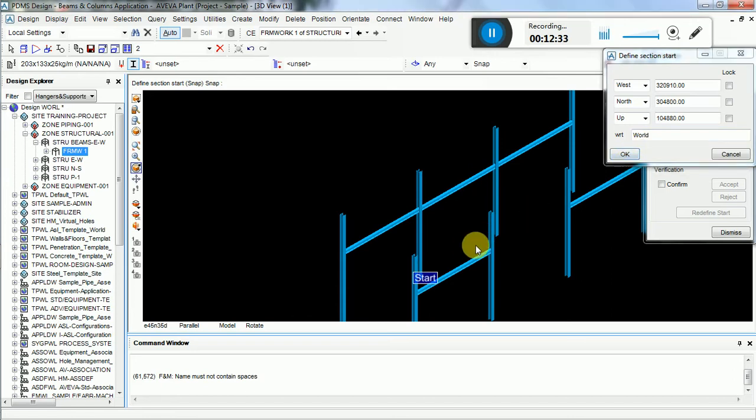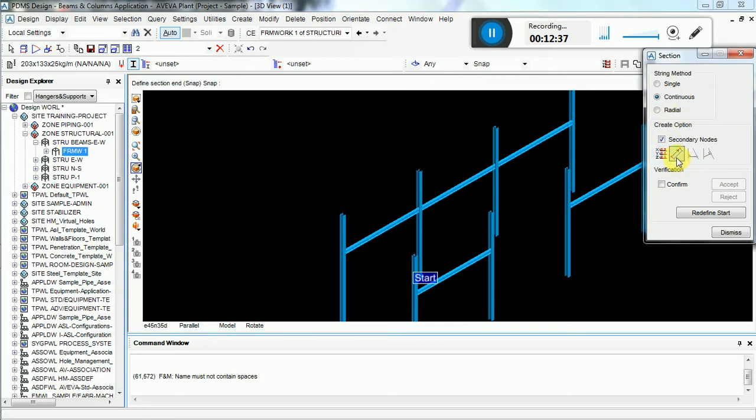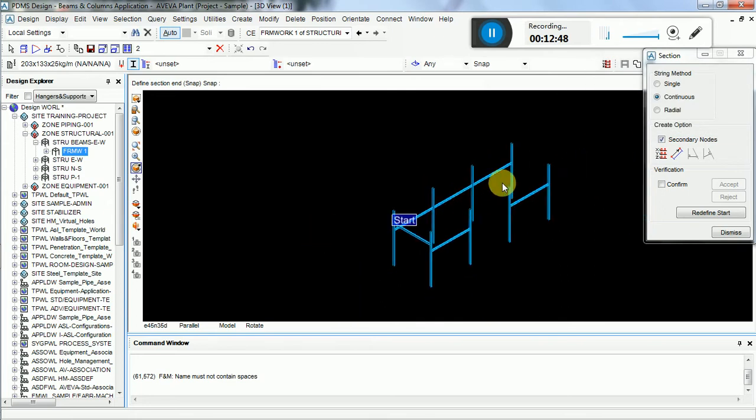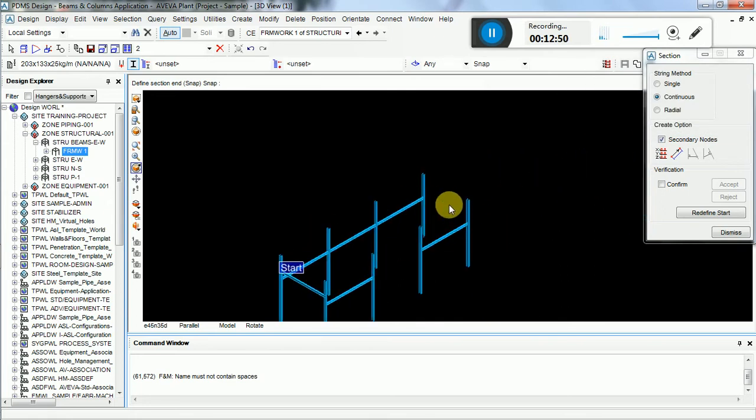Now my elevation is changing. Click on the OK. Give the endpoint here towards the north. I'm moving towards the north. It's 4880. Hit the OK.